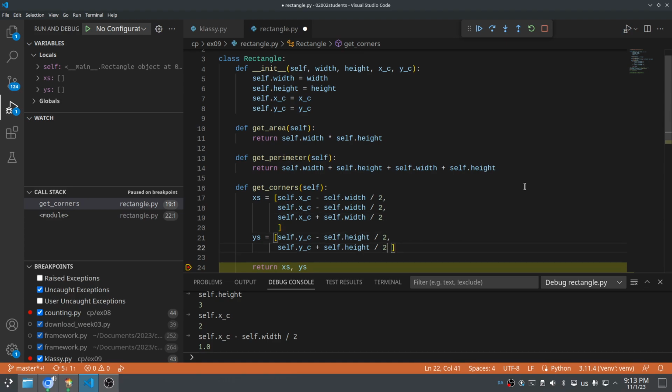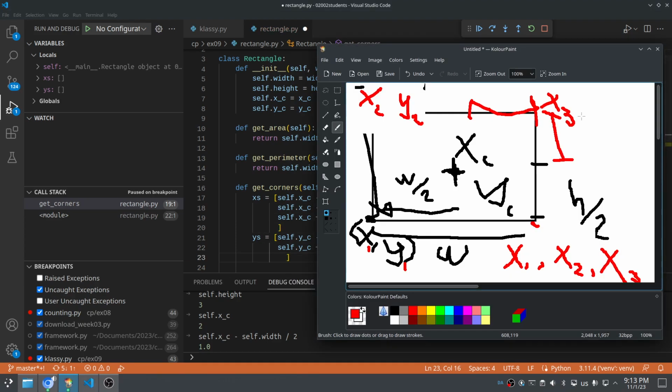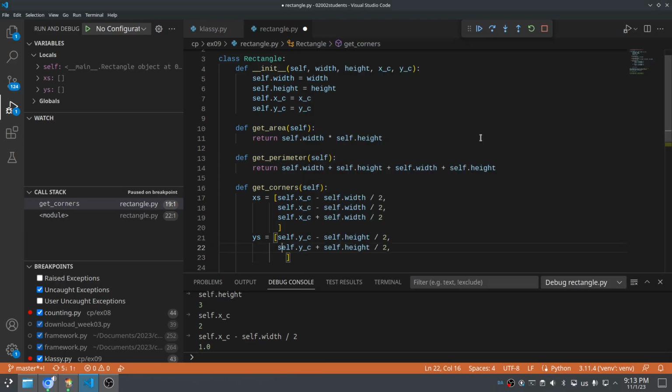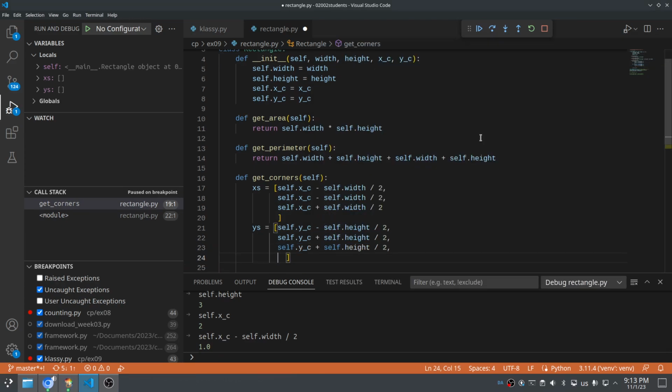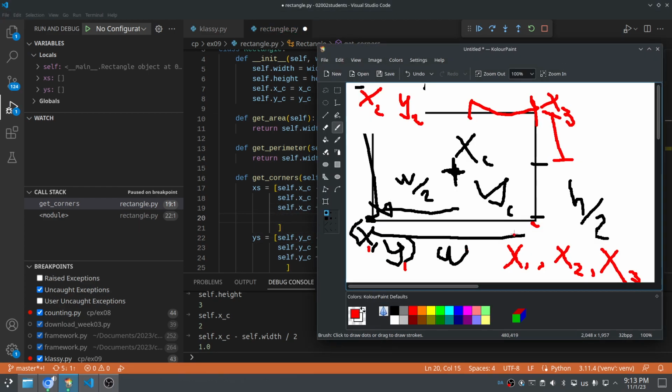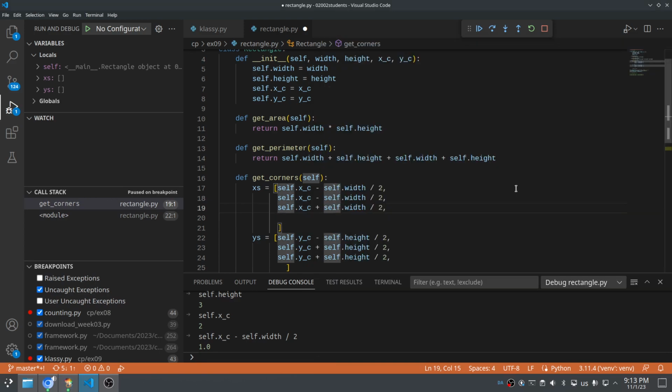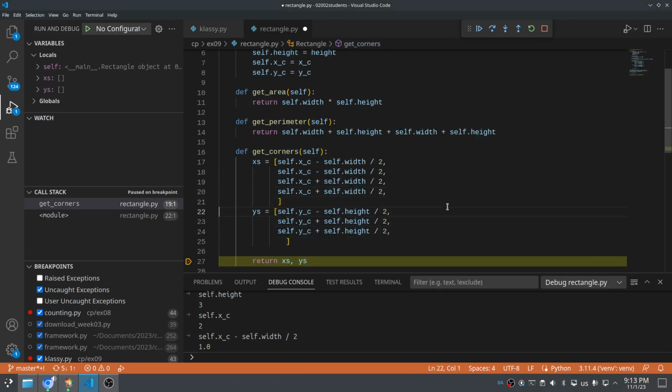And now for the y coordinate, that stays the same. We're still up here. So copy paste. And then we get to the last coordinate. This is this one down here. Well, the x coordinate doesn't change, but the y coordinate goes down, right? So now it is down, and we got down right up here.